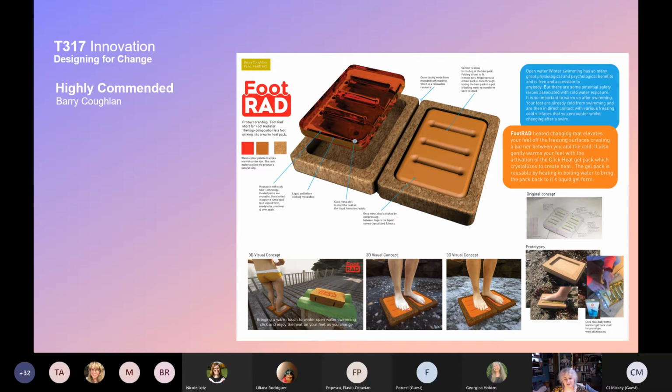The way this has been communicated and actually mocked up as a prototype, and the imagination that was put into thinking about materials and ways this could work, was a really, really clever way of showing how there could be something there that would actually help this problem. And yeah, George has just put it in a nutshell. It's a good example of technology transfer. There's lots of information on this poster when you actually go and look at it. So again, that was a really great piece that we were impressed by.